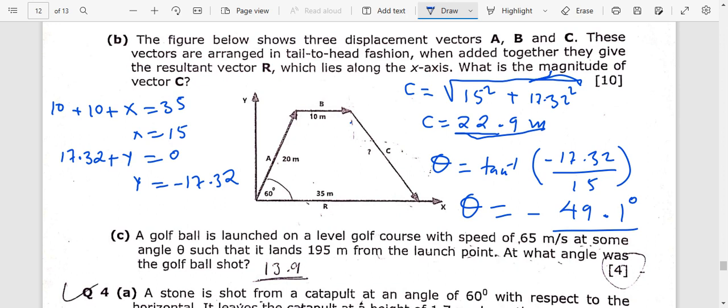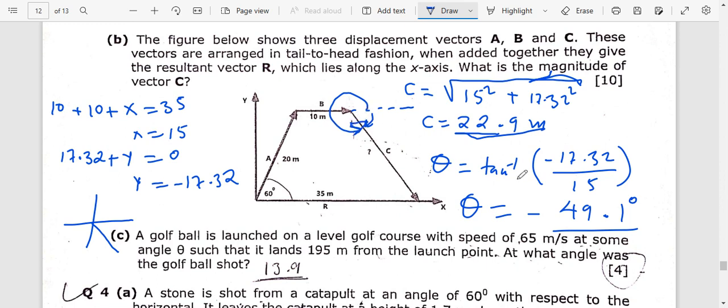Are we okay? So what does this mean? Why are we finding this negative 49? Remember, we always need to find the angle relative to the positive x-axis. If you look at these components, the x component is positive, but the y component is negative, meaning that the vector is in the fourth quadrant. So basically, the angle that you have found is this one. The angle that you find is always related to the x-axis whenever you are punching the tan inverse on the calculator. So if we extend like this, the angle that you have found is this one. The angle that you want to find is this angle like this.